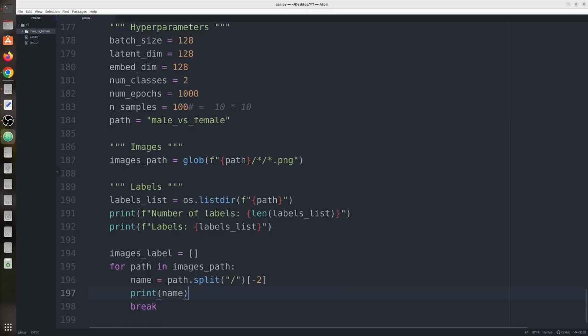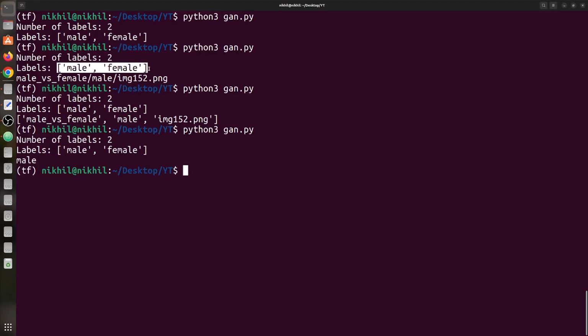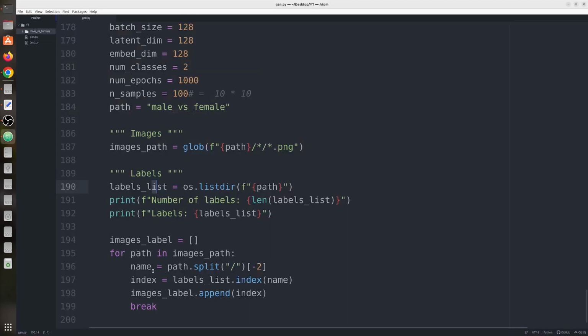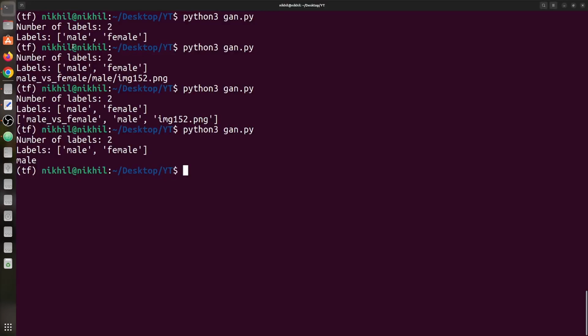You can see male. Now we're going to calculate the index of this name. So we have this label list. That is why I said we need this list, that is male and female. We have this name, we calculate the index from this list, and we append it here. So let me print the index value, and let me remove the break from here.